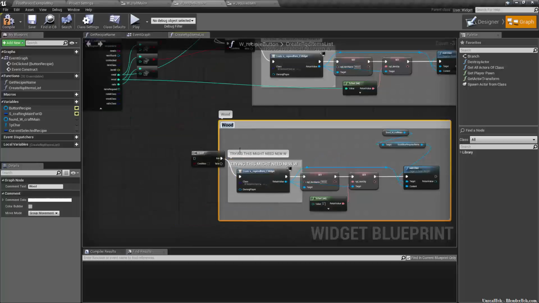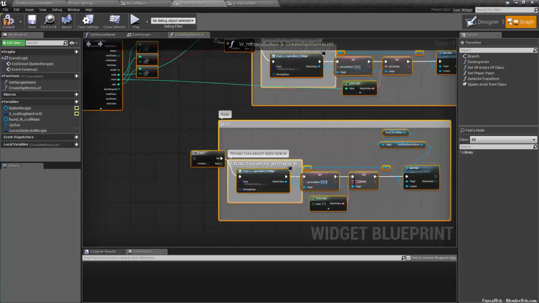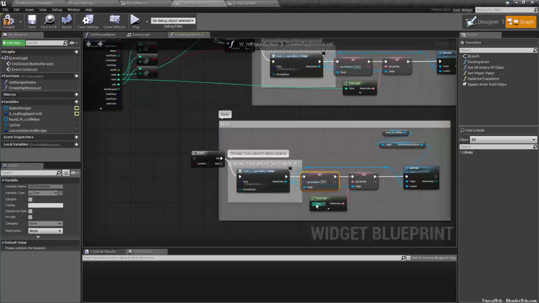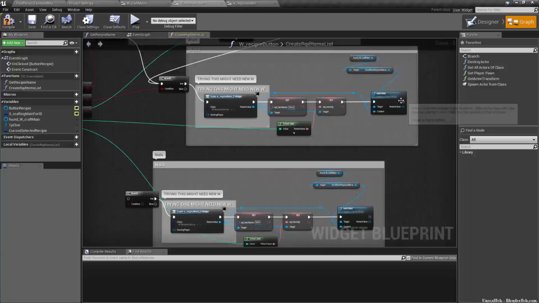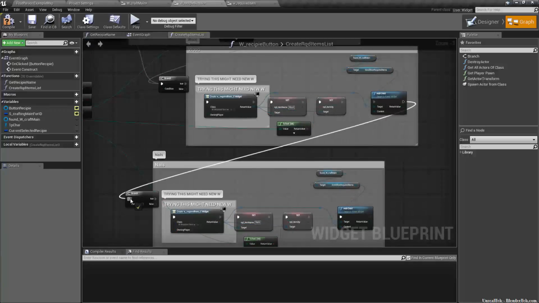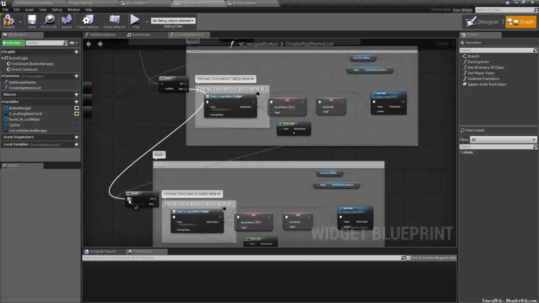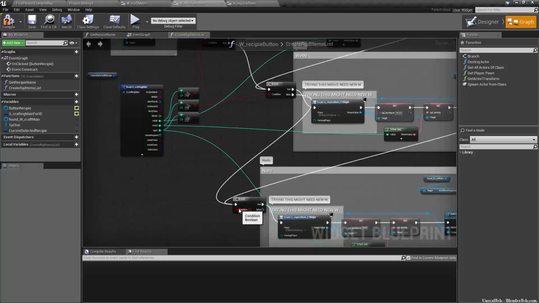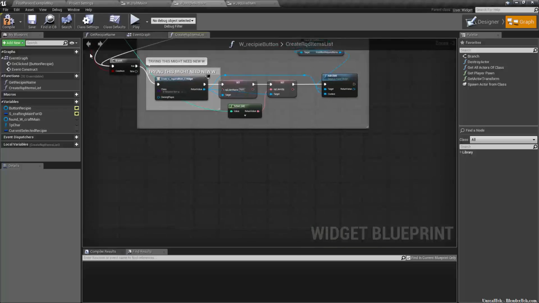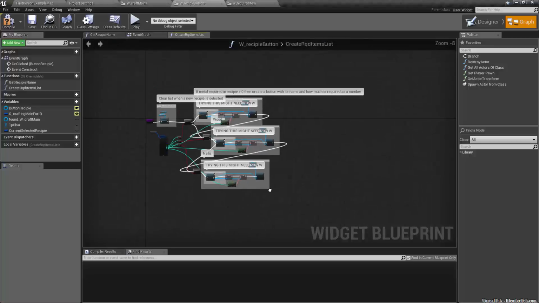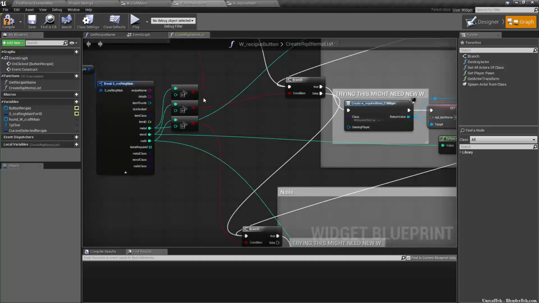And this one is going to be nails. Its value will be nails, and it's after the add child, it goes into the branch, and after the false, it goes into the branch. This one's condition is if nails is greater than 0. And I believe that is it. If false, then it just exits the function. It's a void function. So that is that.